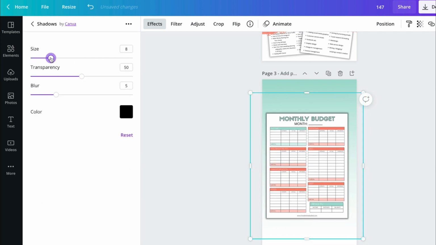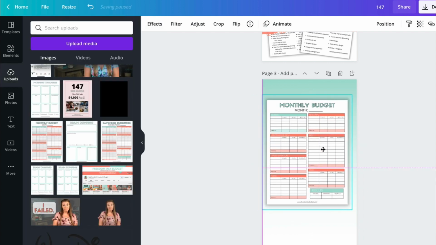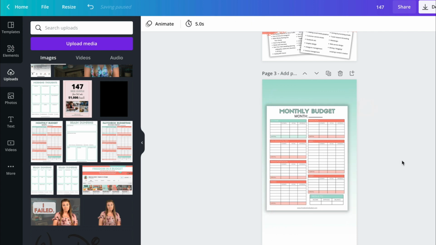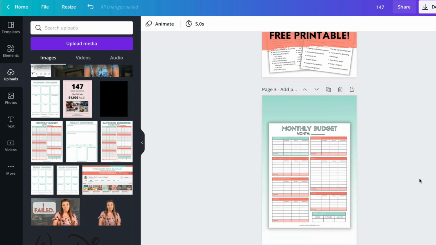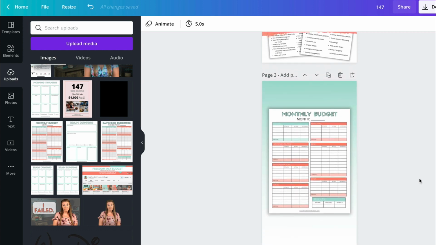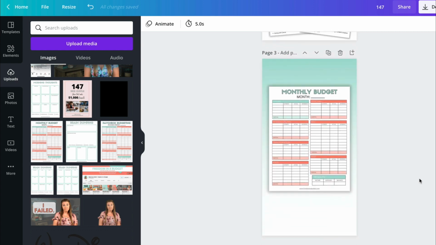So we can bring up the size a little bit. Let's bring down the transparency, up the blur. And that just makes it super awesome. I love how it pops. It looks awesome. And oops, it's not centered. And I think that looks great. It really makes it stand out. It makes it look more professional.